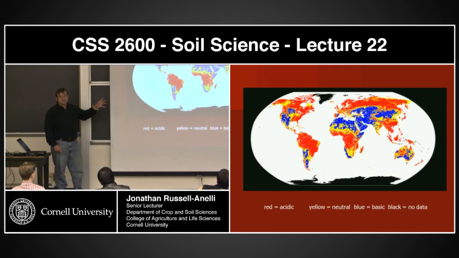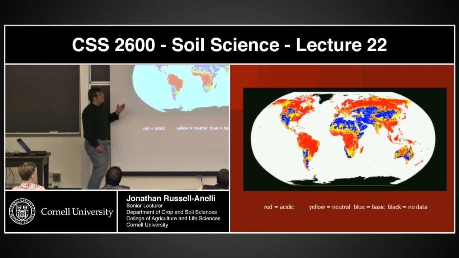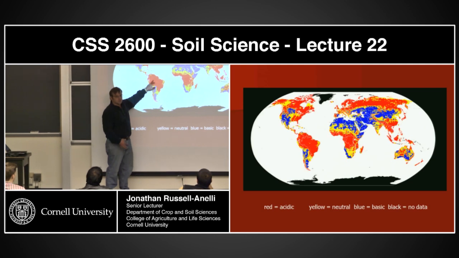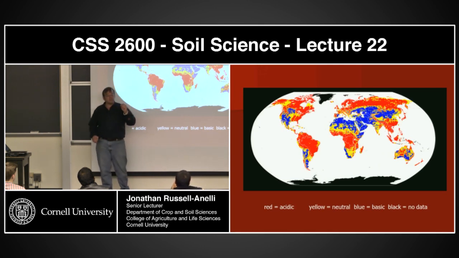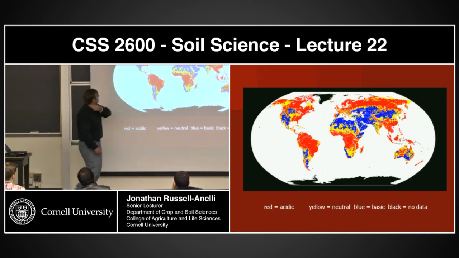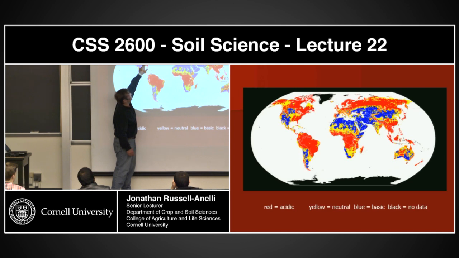You look at a slide like this, you look at a picture like this, and the automatic assumption is, well, everything in this zone here is going to be really acidic. Okay? And everything in this zone right here is going to be really alkaline. But the truth is, if you take a look at an individual location, and we're going to take a look at a location right in here in Indiana.